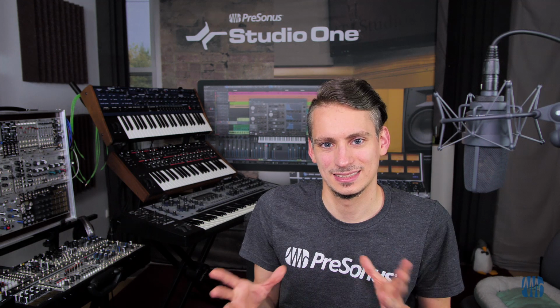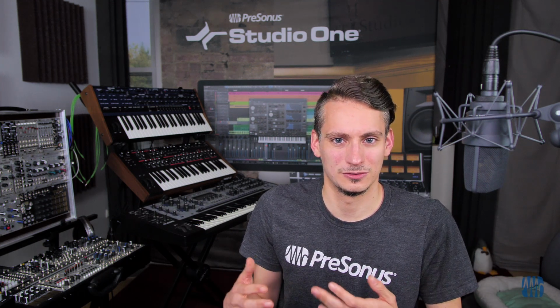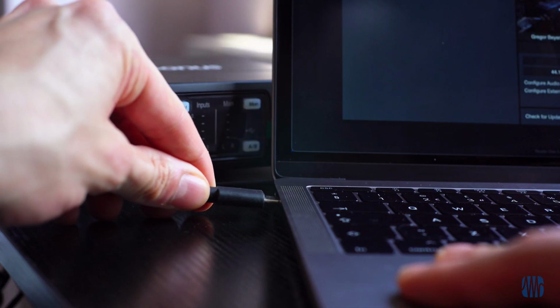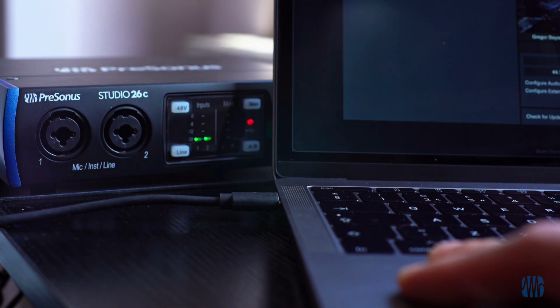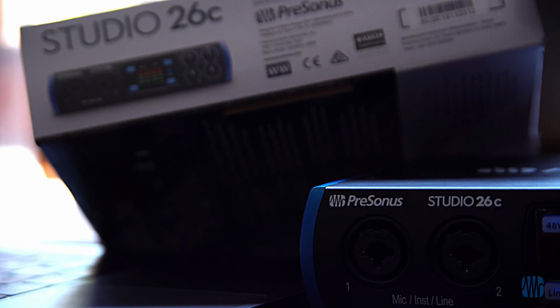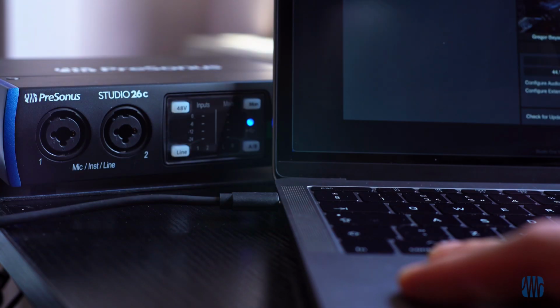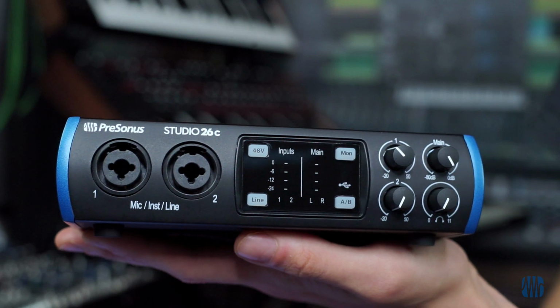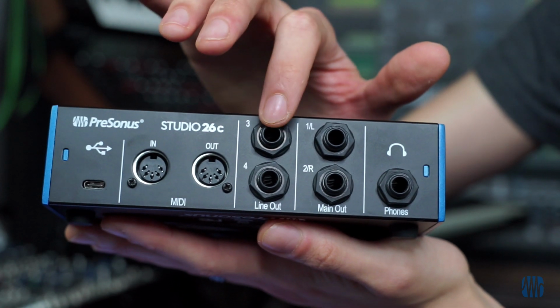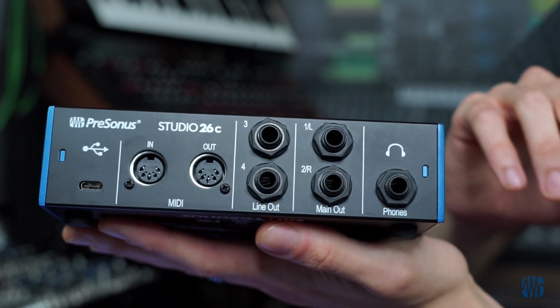But here's where things get a bit more abstract. Right now we're dealing with real-world analog things we can touch, feel. But now we have to enter the world of a computer, which is digital, simulated, virtual. So that thing that's happening in the real world kind of has to be converted into the digital world now. And that's where audio interfaces come in. They essentially translate those real-world signals that we send into them into something the computer can understand, and vice versa. The processed sound gets translated by the audio interface and sent back to the speakers.